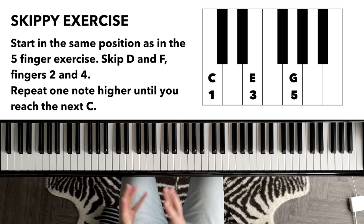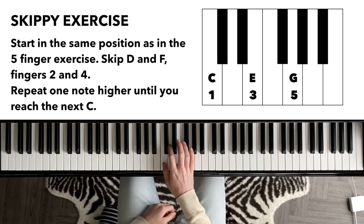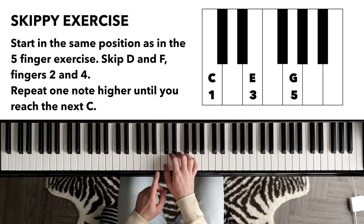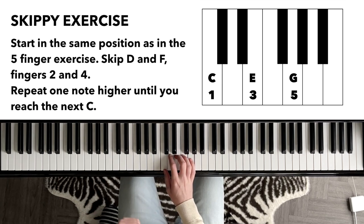The second exercise I'm going to show you is working on a different kind of technical problem, which is called skips or skipping, and it's going to be the skippy exercise. Now we're going to start with the right hand in the same shape. So curved fingers, number 1 on the C, and one finger on each note. But this time we're going to skip a note.